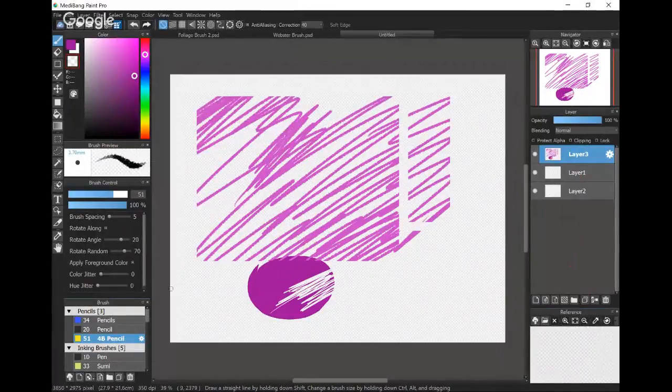So interesting. Right now you are working on a Windows tablet, but Medibang could run just about anywhere, and most of, if not all, these tools are on all the different versions. That's correct. And in a minute, after I do a few more demonstrations, I'm going to show how it looks on an Android phone. I have a Galaxy Note 4 here with the stylus. I'm going to load up some files on that, so we can see how the interface looks different, but how it operates pretty much the same, which is one of the reasons that I really dig it.